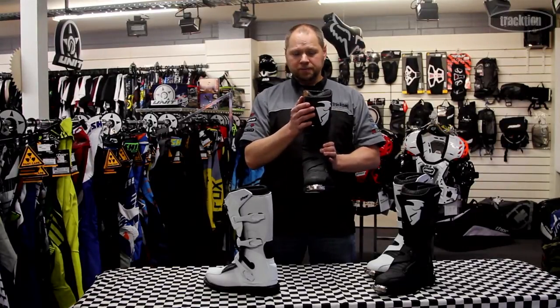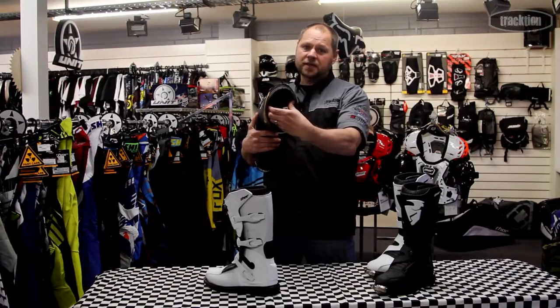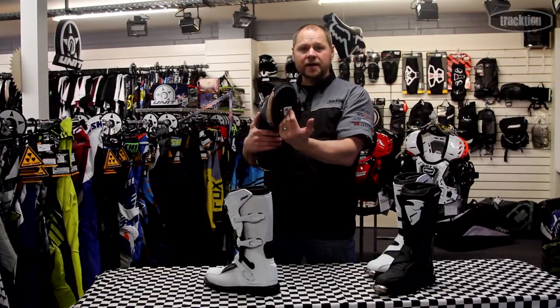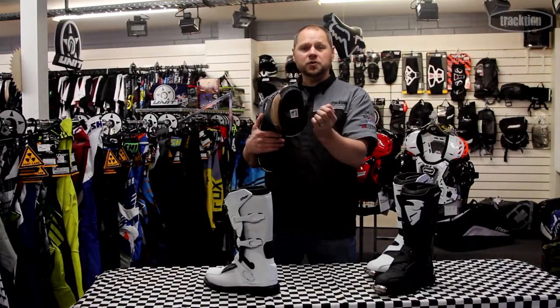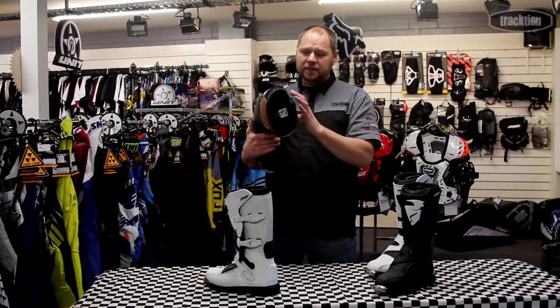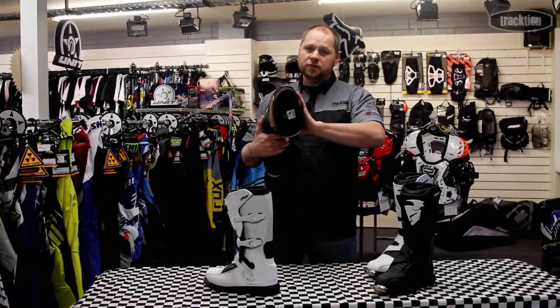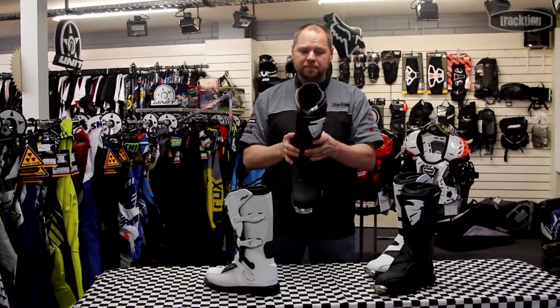Looking at the inside of the boot, probably not something you can really see, but there's a really nice mesh lining in there. What that mesh lining is going to do is it's a type of moisture wicking material, so it keeps your feet a little bit cooler, but it also just helps the boot mold as you're wearing it. The leather softens a little bit after the first few rides, and that whole lining will just sort of hug your foot a little bit better.